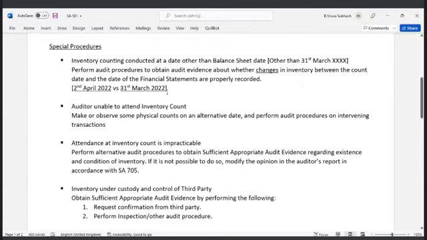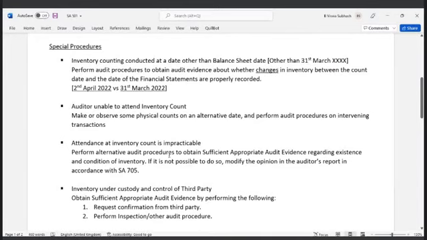So as on that date, if the inventory verification is not practical, here in our case in 2022, this is falling on a Thursday, it's not practical to stop things on a Thursday and just start the verification. It will waste time and sales also. So you carry it out on the upcoming Saturday or Sunday, which in our case is 2nd April. The reconciliation between those 2 dates needs to be properly documented. The changes, and you need to perform the audit procedures and obtain audit evidence about those changes.